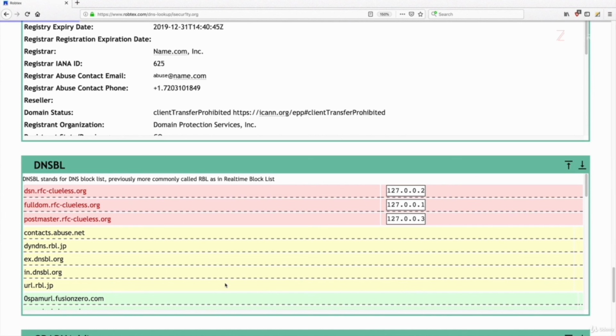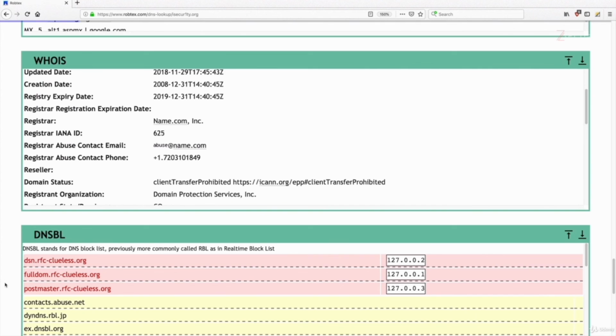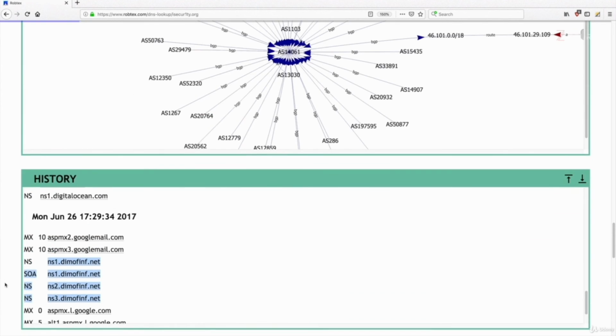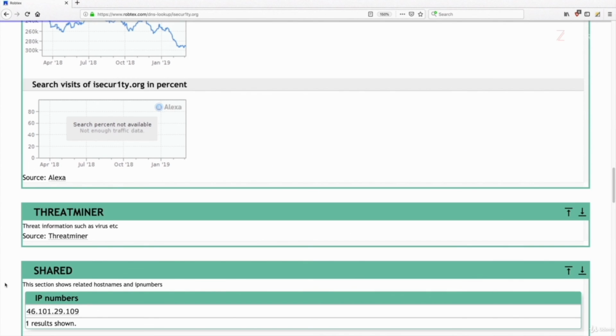So as you can see, a very useful website that can be used to get information about the server used to host the target website and its relationship with other websites, other servers, which hosting companies are being used. And like I said, all of this can be very, very useful, whether you want to target the website itself, whether you want to target other websites so you can hack into your target website, and even if you want to social engineer one of the admins to gain access to your target website.